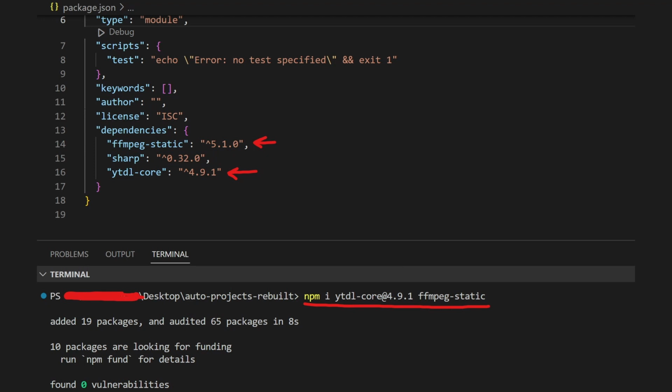Now, the reason we want to install ffmpeg-static is that YouTube uses a protocol called DASH for higher quality output of YouTube videos, which separates the audio and video. If we want, at the end of the day, a downloaded video that contains both the visuals and the audio, we need to merge them together. To do that, it's very straightforward to use ffmpeg. Installing the ffmpeg-static package will allow us to use ffmpeg from our code.